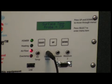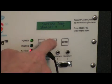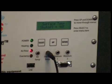If you want to adjust the shutoff temperature of the surface probe, simply press Select to enter the screen and use your up and down keys to adjust the temperature to the desired set point. Then press Select to enter the desired temperature.